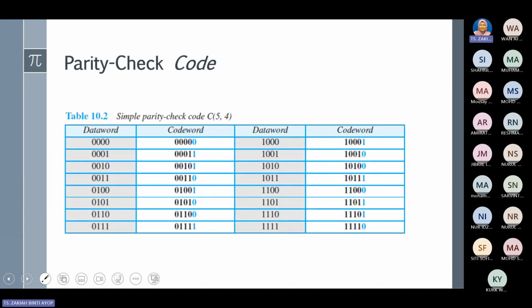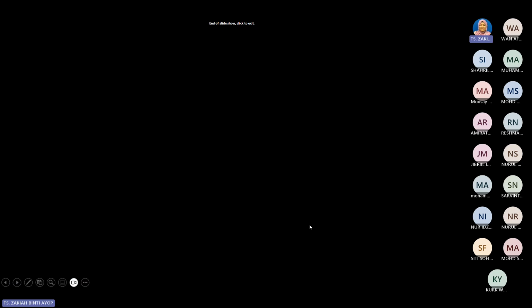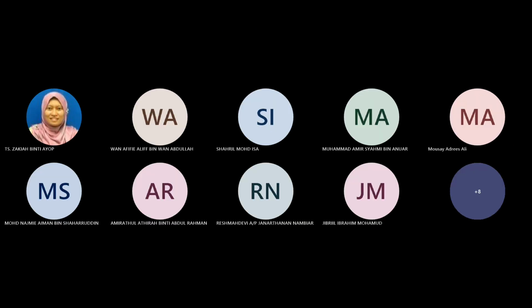So that's all for the parity check and the corrections for this chapter. How to end it?